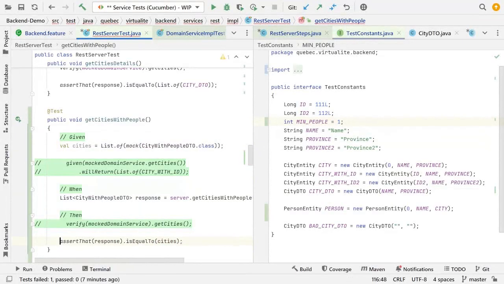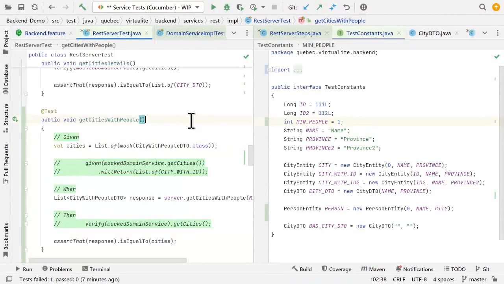We're expecting cities, and we haven't done anything to return it. So let's run that.